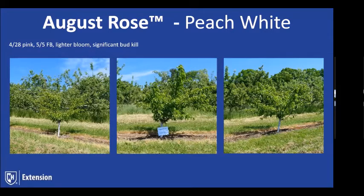August Rose is Tom's favorite peach of the season — the fruit itself has somewhat of a rose aroma. It picks about 25 days after Redhaven. He's unsure of its winter hardiness in Massachusetts and New Hampshire, but hopes it does as well there. This year we did get some damage on it. Looking at this trial overall, we need another couple of years with at least three years of fruiting to get a better idea on average how often these trees pull through.